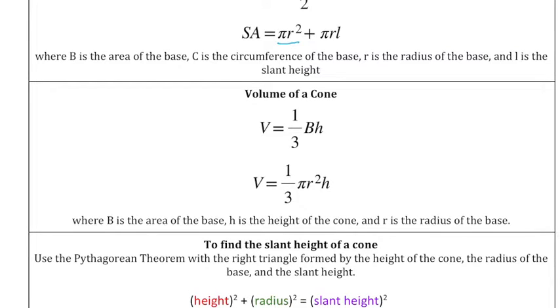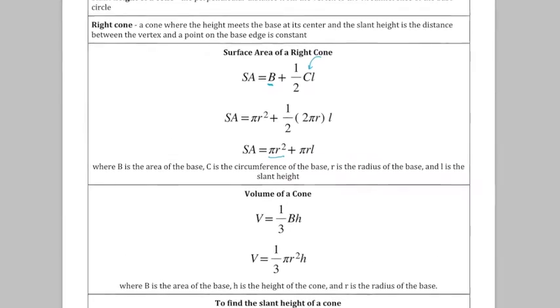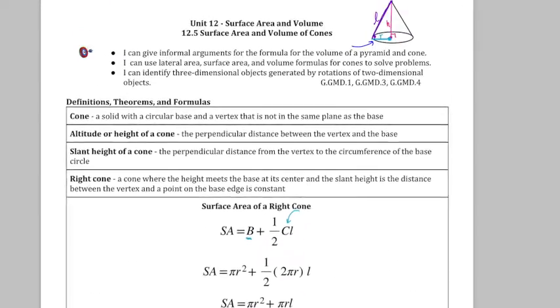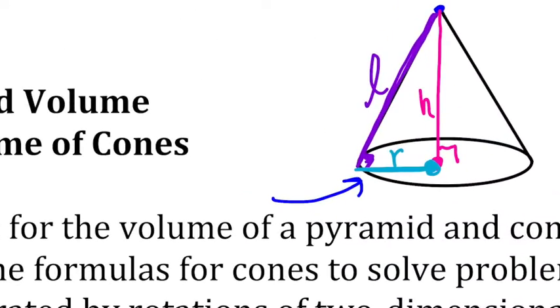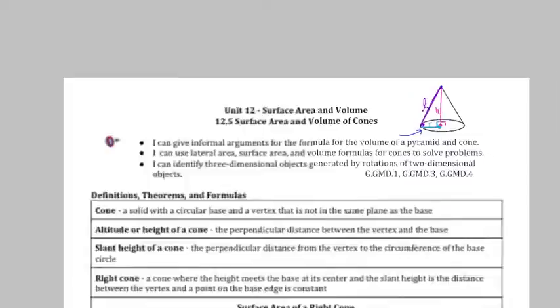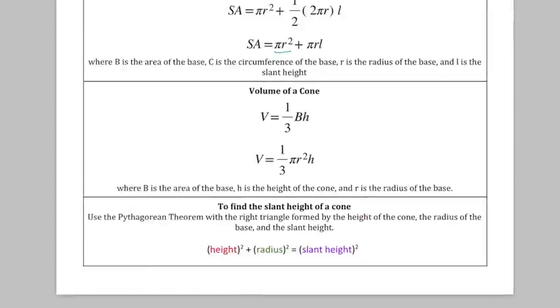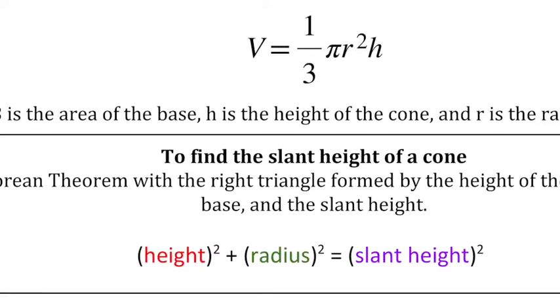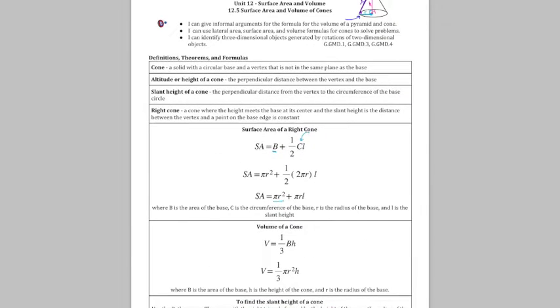So if we are looking to find the slant height, if we have the height and the radius, or if we have any two, thinking about our cone that we drew up here, notice that it becomes a right triangle in there from where our height is perpendicular to the radius in a right cone. So if we're going to need to find one of these measurements, if we have the radius and the height and we need to find the slant height, or any combination of two, we can use the Pythagorean theorem. So we would do the height squared plus the radius squared equals the slant height squared, because that's that right triangle that's created.